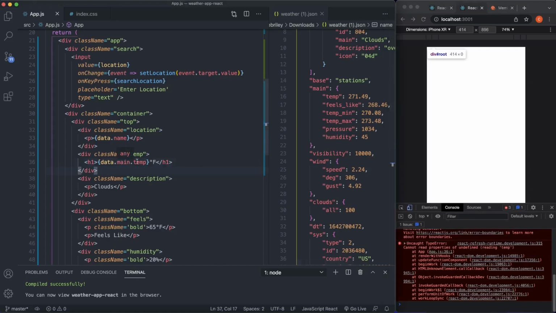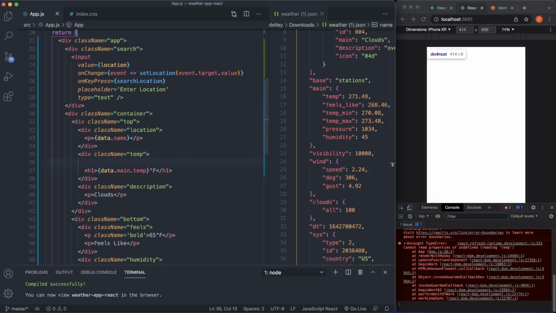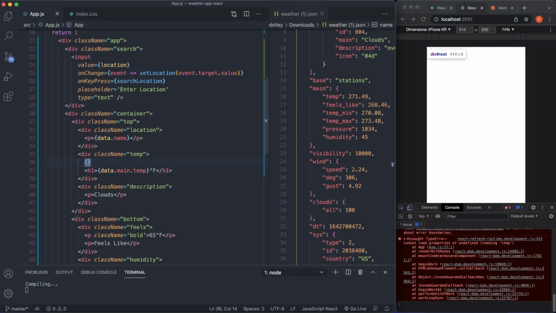Okay, so what that's saying is this temp here is a child element of this main, and basically it's trying to access this temp before it's returning the main. Thus, since it doesn't return this one here, this one is undefined. So that's where we're getting this error. The way we can get around that is, I'm just going to type up here to open up a new slot. Basically, we're going to check to see if the data.main is available, and then we're going to proceed down if it is.